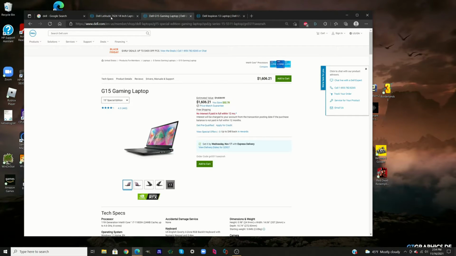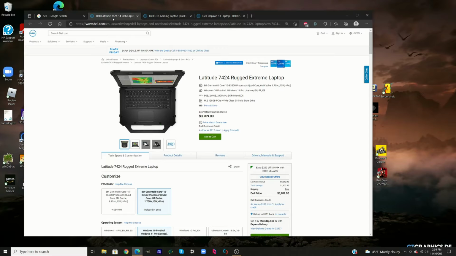But then we have the Dell Latitude, which is a lot more. It's $3,700. Now you may see, why is this $3,700 when it has a 3-year-old processor, no RAM, awful storage, and it looks like garbage? And that's because this is for people that need to go to space, but also need a laptop. And since they're going to space, they're not actually paying for this laptop. So it can look like this and have these specs and be $4,000 and mean literally nothing.